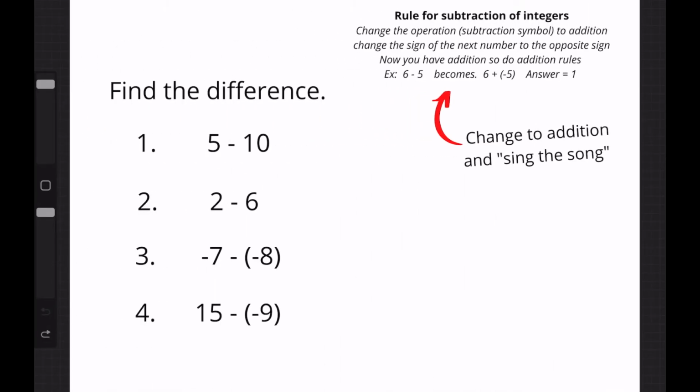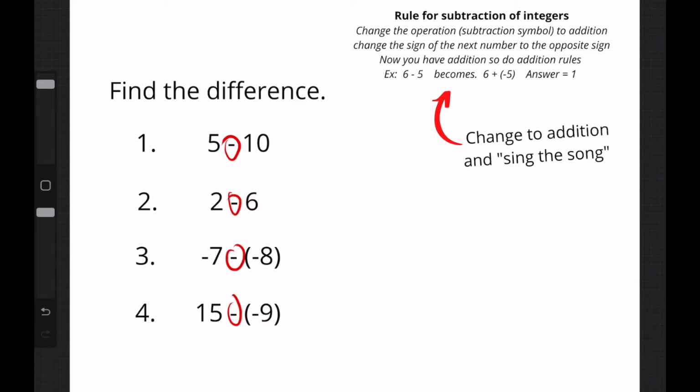Now we're looking at subtraction. For subtraction, the rules are different. Remember, the song is just for adding. For subtraction, we have to do something a little different. First of all, it's subtraction if the operation sign is subtraction. In the last page, the operation sign was addition. We did do some subtraction as a little trick, but it was still an addition problem. Here, the operation sign is subtraction, so these are all subtraction problems.